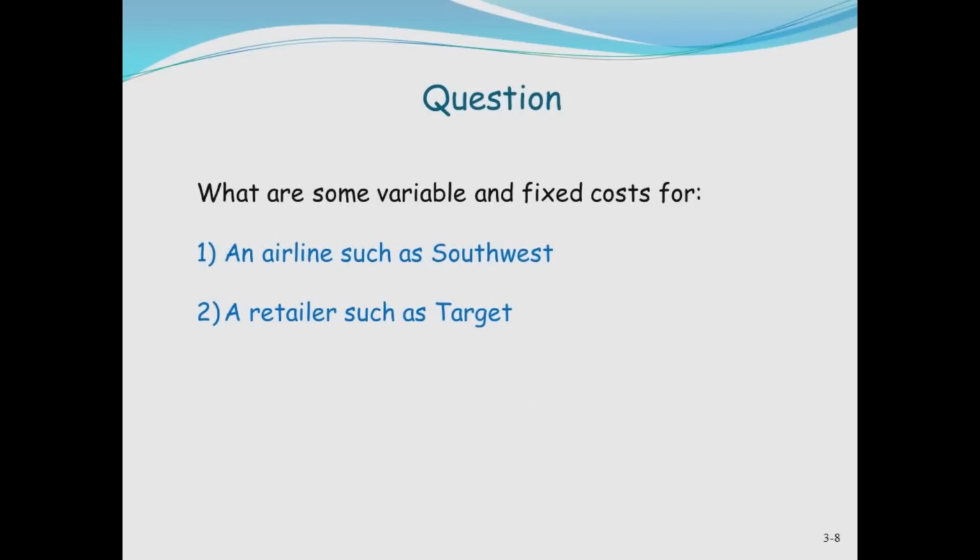How about a variable cost? So a delay. If you think about the output being a flight, then the delay, I guess, would be a variable cost. Employee salary. Some of them are in union, so it's not as variable as you'd like. But employee salary is often a variable cost. Fuel costs, okay. So the airline industry has a lot of fixed costs, right? The airline industry is a tough industry.